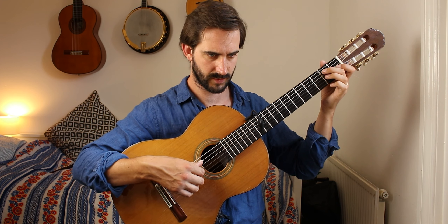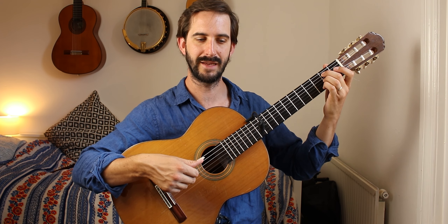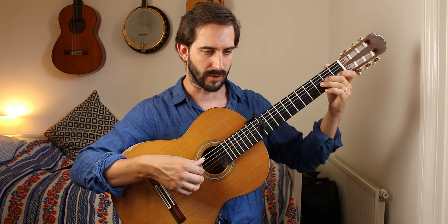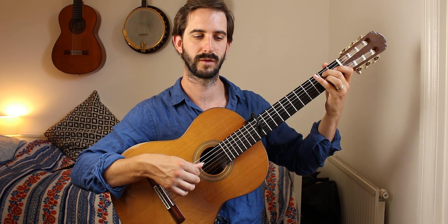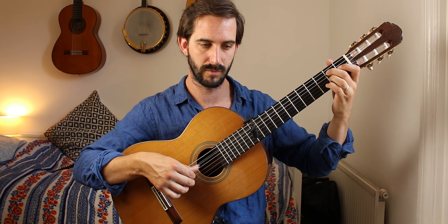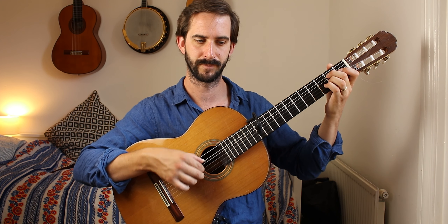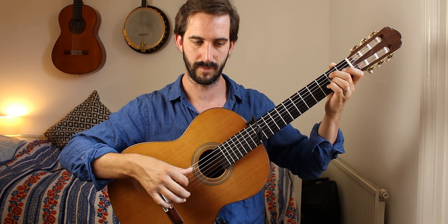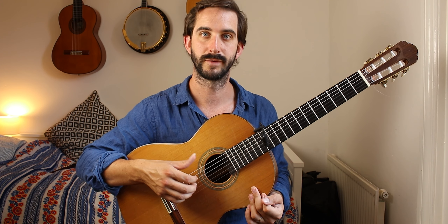Last of all, bar 15 is another bar where you get the B in the chord — the two-note chord — setting off the sixth string. I think I was going second finger and third, and this leaves only our fourth finger to mute the strings. So you can do that, or — I think there — I use my thumb. I've played the bass note and then use the thumb, which is sitting on the fifth string but slightly angled back, to touch the sixth string. You can practice going that way, and you kind of arch the thumb a little to touch with the back of it — with the nail or the back of the flesh — to mute the sixth string. I think it really helps add to the staccato sound.